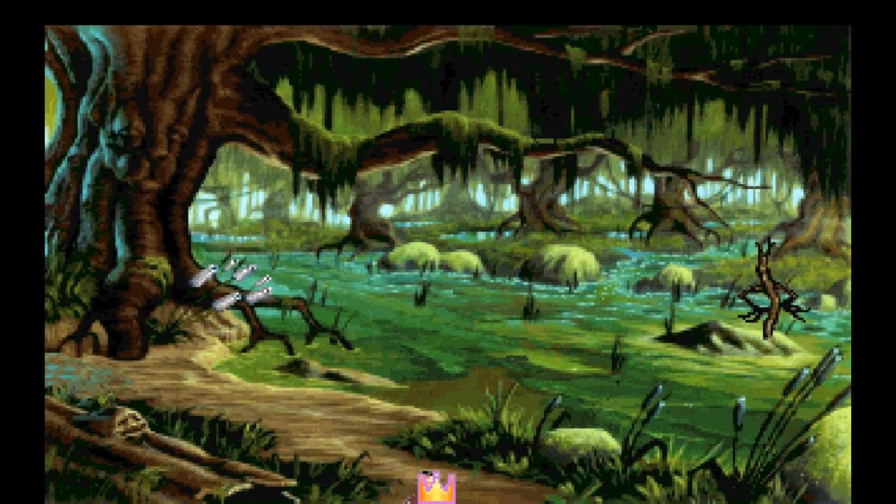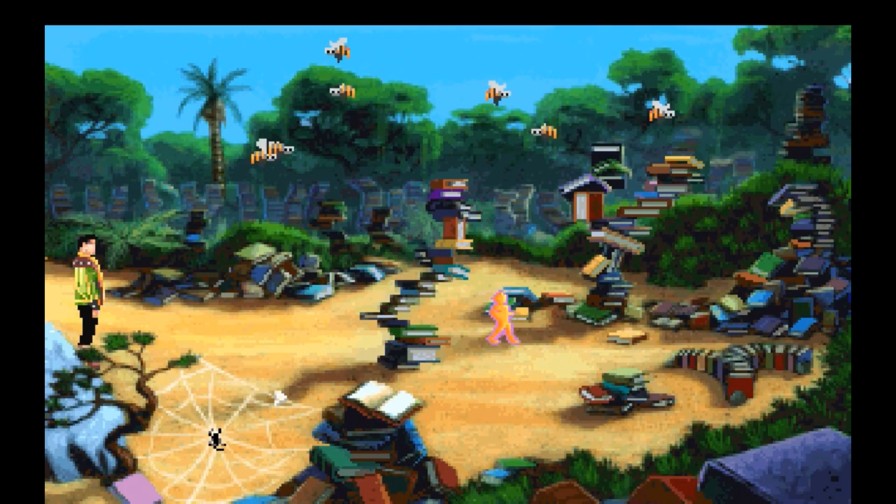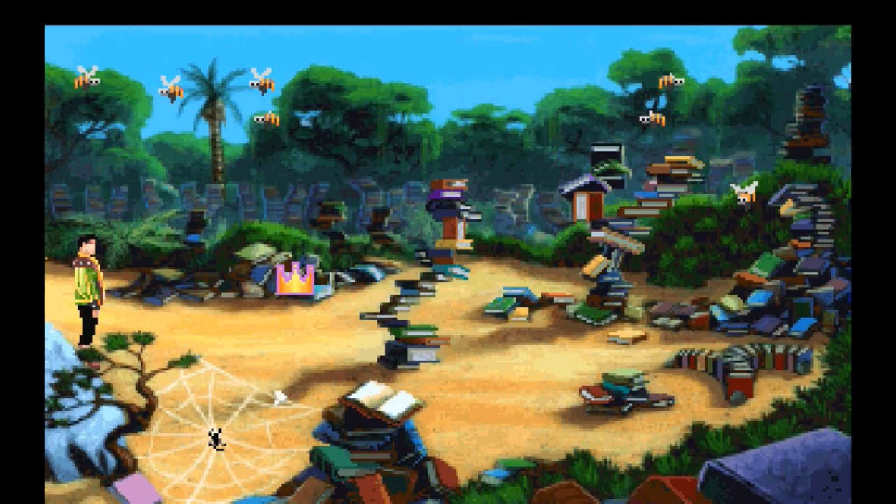Oh my gosh, that noise in this freaking lake here. The tail end of this island is a riotous scramble of books, sand, and a spider's web. It won't let me look at the thing.